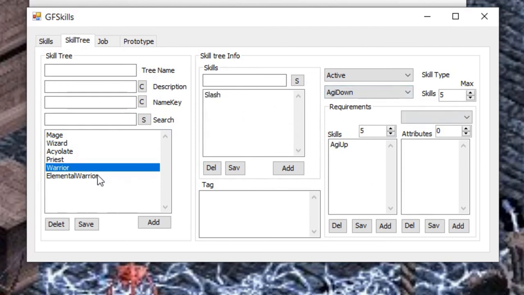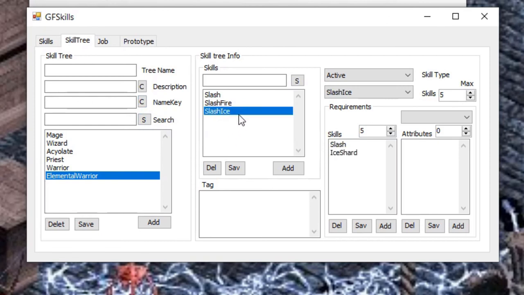conditions. And warrior, I only made a slash for him, but elemental warrior can learn slash, fire slash, and ice slash. I named them slash fire so I can search, because if I search it will show me all the results that start with slash. If I do that it will just show the same result, but if I say slash F it will show slash fire. So if you have more skills it will show all the slashes.